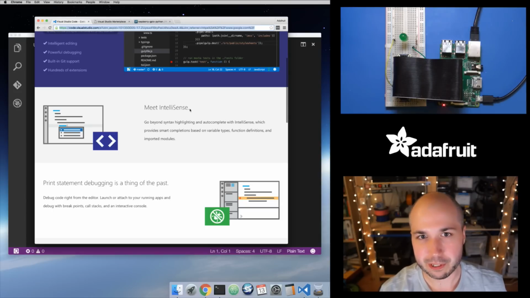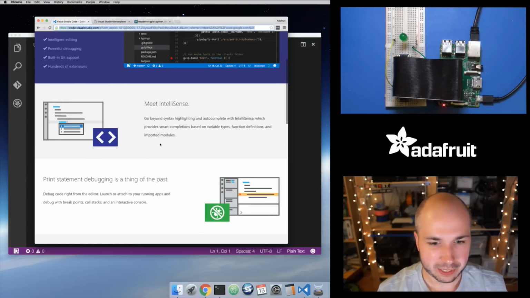So really handy feature, especially if you're just learning to use a new API or something like that. You know the basics of programming, but maybe you don't know all the eccentricities of the Win32 GDI API for manipulating bitmap images or something like that. So it's really handy to have a little help from your editor to say, hey, here are all the APIs you can use, here's their signatures, that type of stuff.